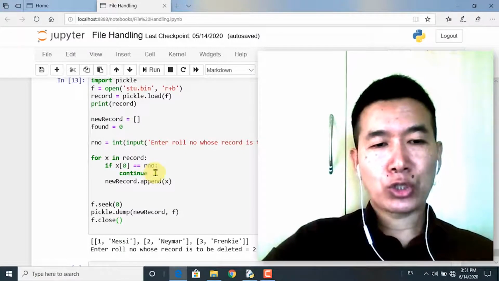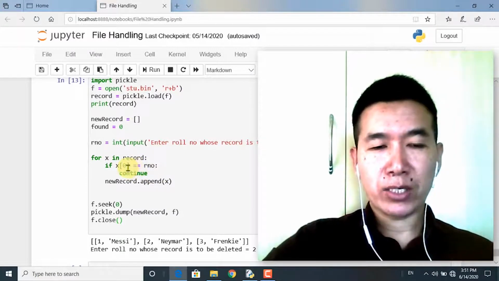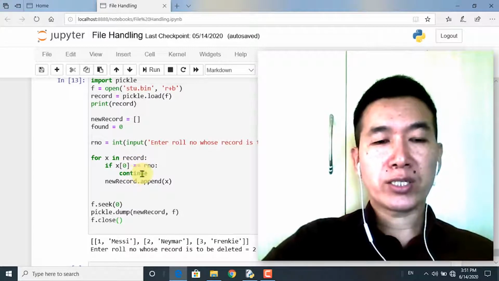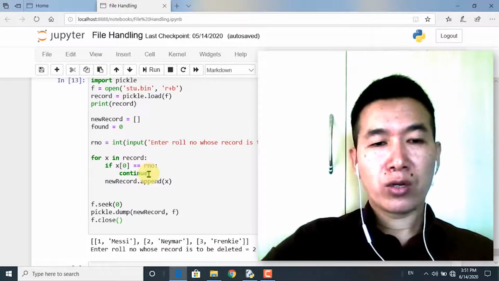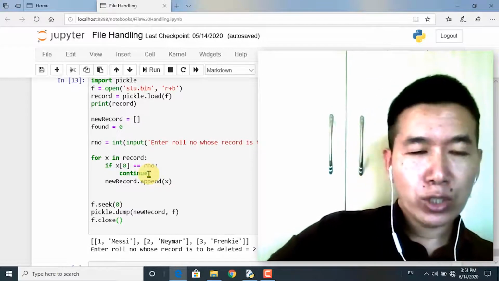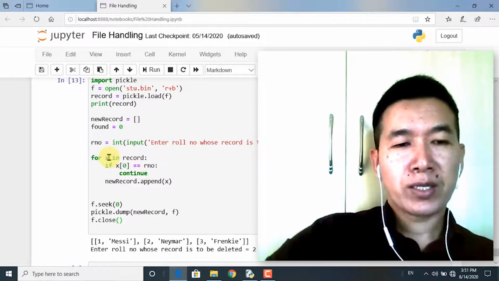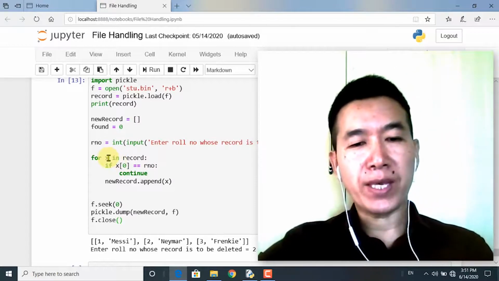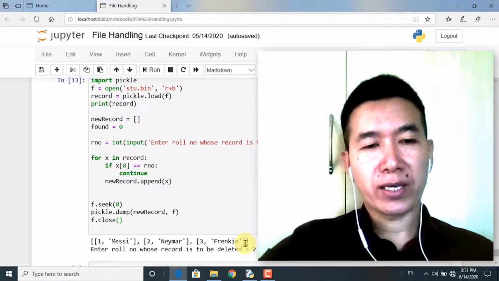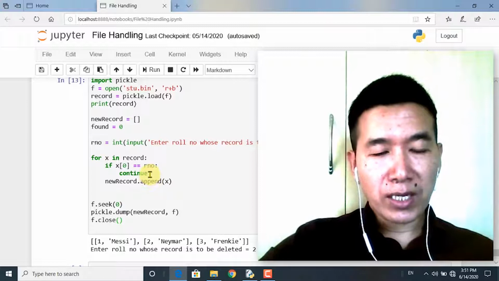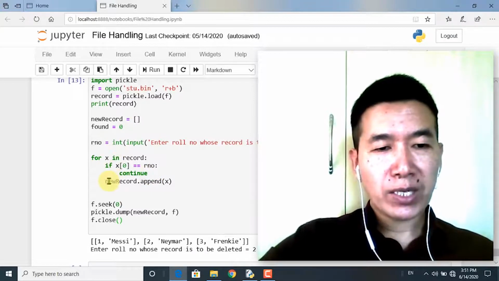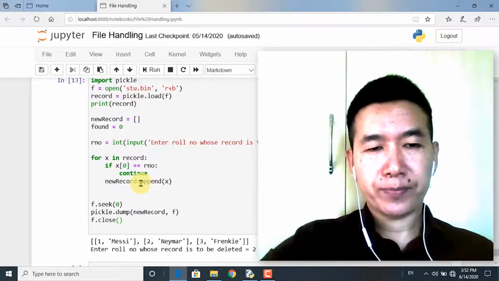Alright, so since this time the condition was true, the continue will force the control to go for the next loop. So the next value of X will now be 3 comma Frankie. Since the continue took us here, this will not be executed.